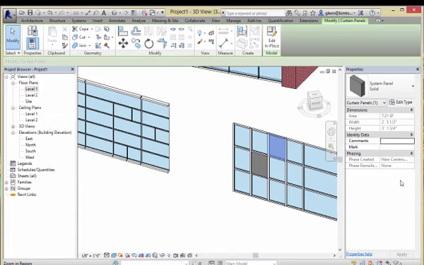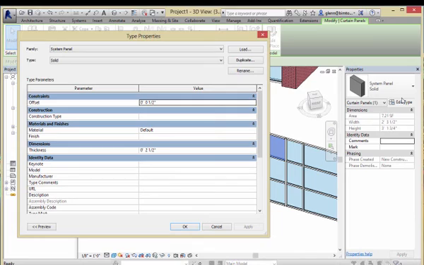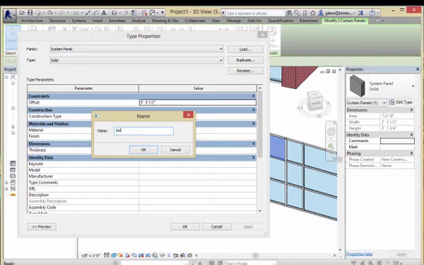That ought to start sounding familiar as a way of kind of doing things. Whenever I have something very similar, but I want to change one of the properties, you might think about it having a type, and we can edit that type. So there's a system panel, a solid type panel, and that's cool. But if I don't want it to be the default material, if I want it to be some blue or some yellow material or something like that, what I can do is duplicate this. I'm just going to call it solid yellow.